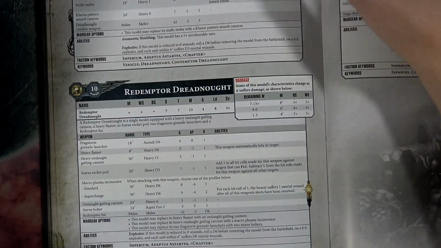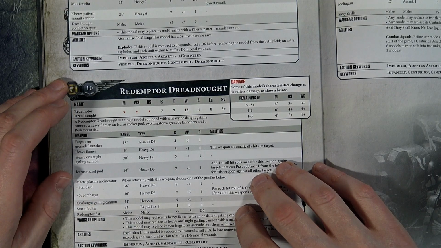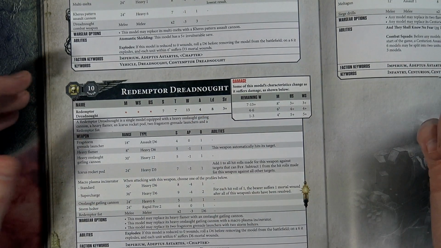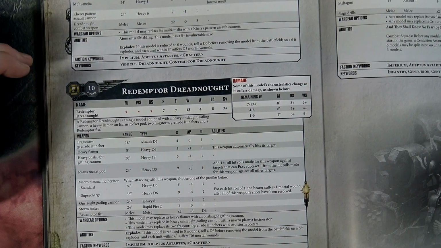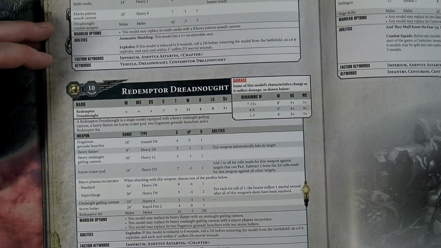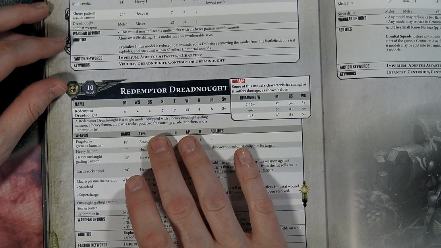I was like, why does this thing not have any options? I was like, man, this thing is so good. 13. Okay, I know that is bonkers. I was like, how does it only have 10? I'm thinking to myself, it's only got 10 wounds. Something's wrong here. All right, anyways, 13 wounds, toughness 7, strength 7.